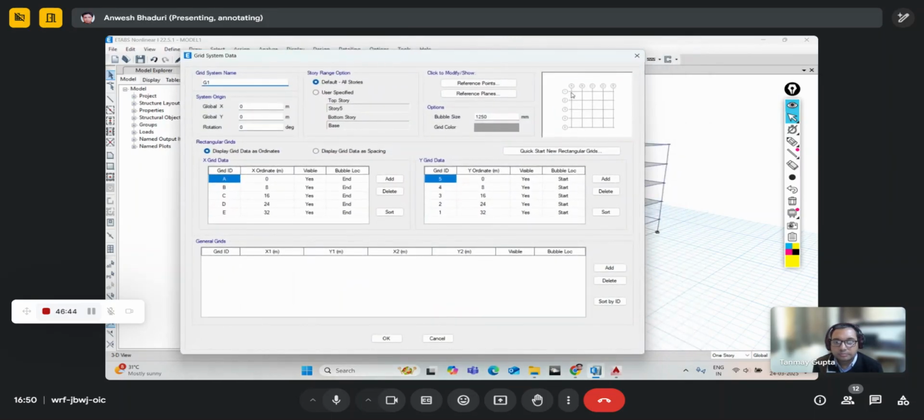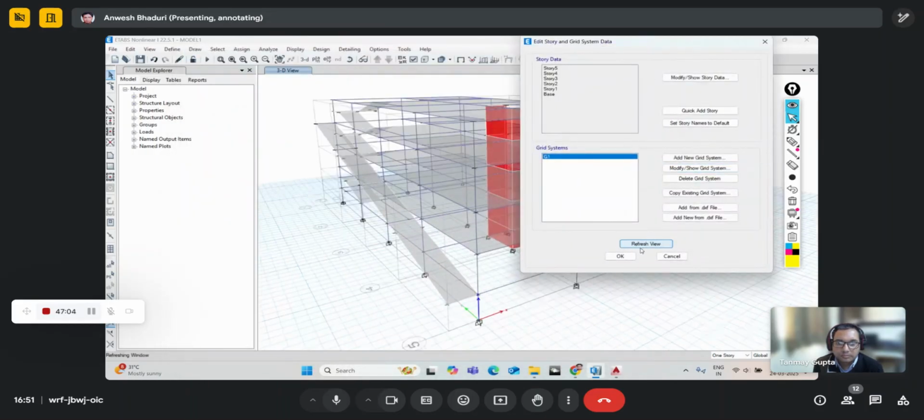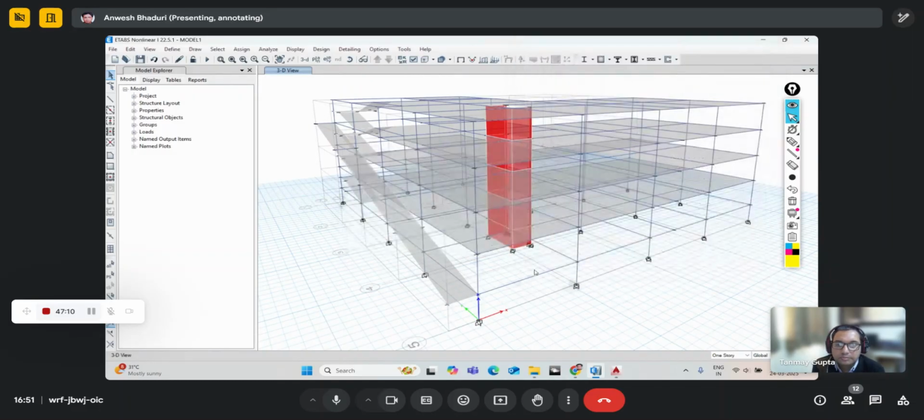Now we were having grid A over there. We'll add another grid. Now this grid will be, say, A dash, and the x coordinate will be -2. Now if you refresh the window, we can see that this structure here has been included in the grids, right?